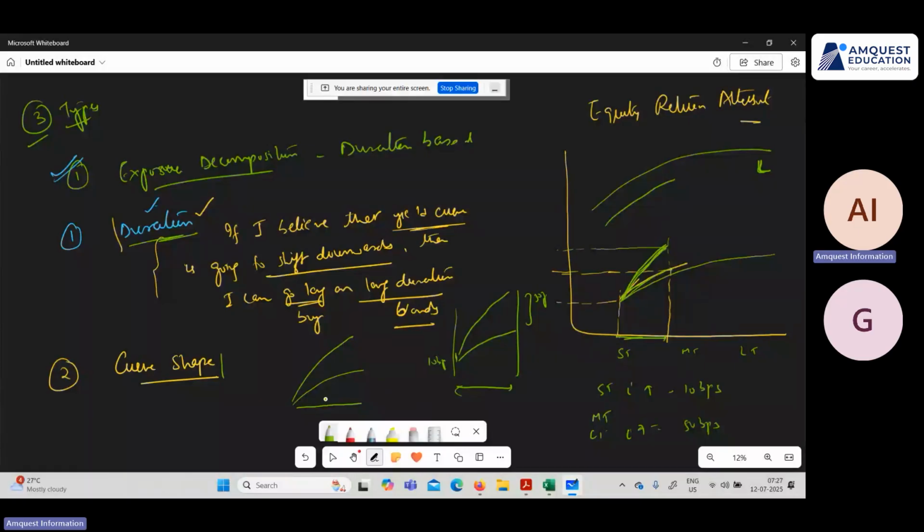So the point is that if you think that the curve is going to steepen, then you believe that interest rates are too high here. Right. So the price could be lower. So if you think that the curve is going to steepen, you buy short-term bonds.